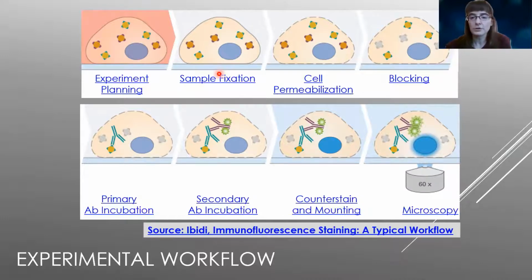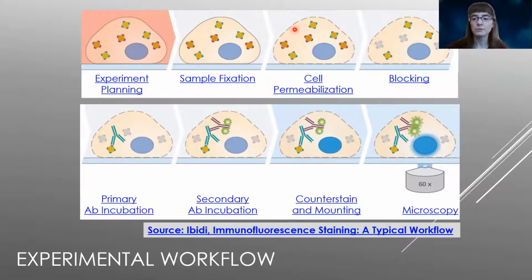Based on the goal of what you're trying to analyze, you would either permeabilize the cell membrane with a series of detergents or solvents such as acetone, or you would skip this step in order to leave the membrane intact, as shown in this image. And you would do that depending on whether you want to stain for an antigen that's inside the cell or on its membrane, like on the exterior.